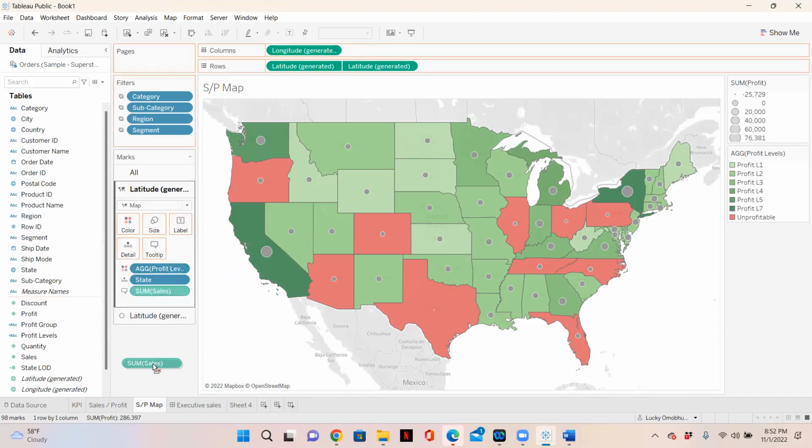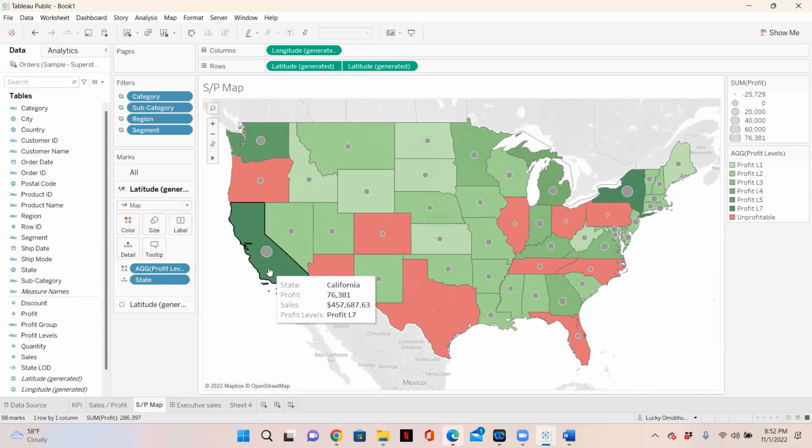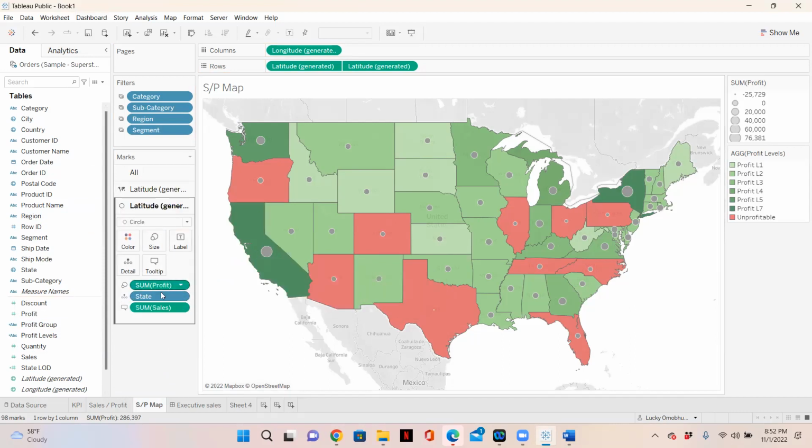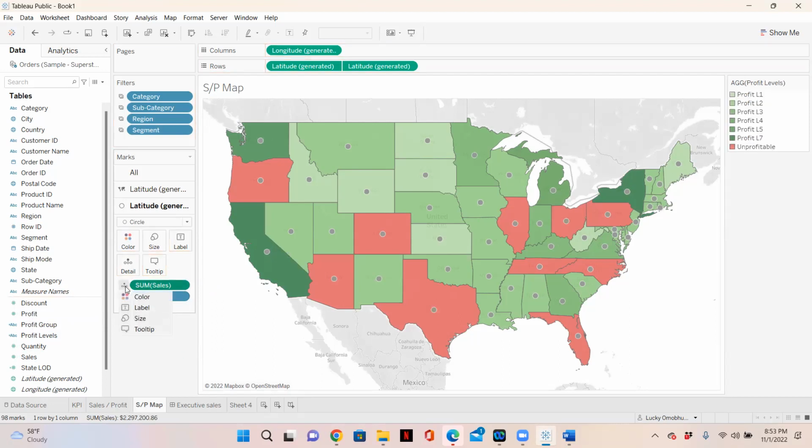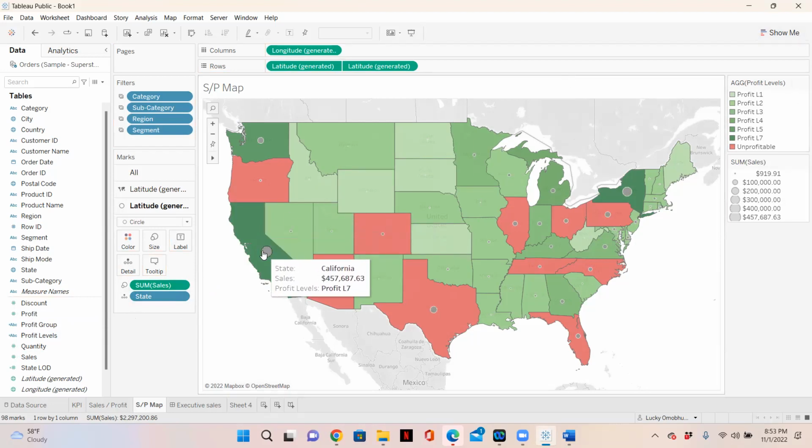You're saying instead of using profit for size here, we replace it with sales? Yes, that's perfect. You can, it's up to you. Let me remove this and just change this to size. Yeah, you can.